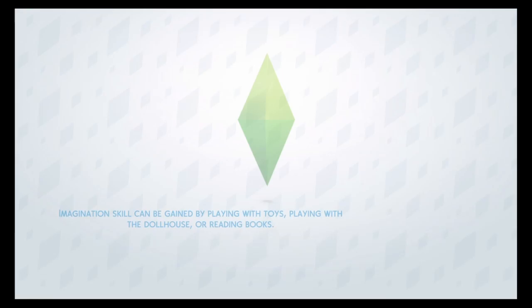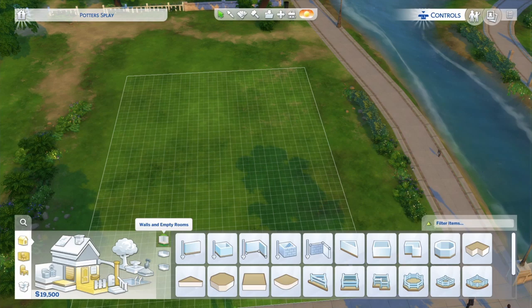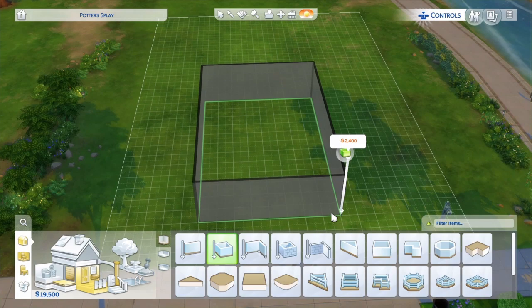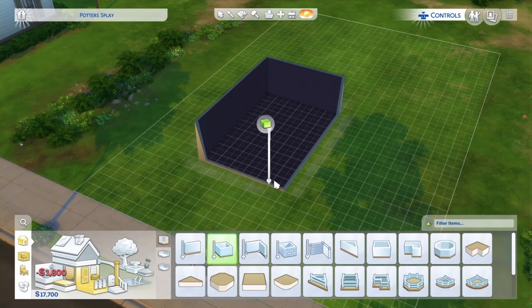Anyways, let's move on to play and let's create their houses, shall we? I don't know what to do for their house. Actually, I don't have a vision or anything. I want them to have one big living room area with a kitchen, I think. Would that look cool? Yeah. So this will be their main room, I guess.